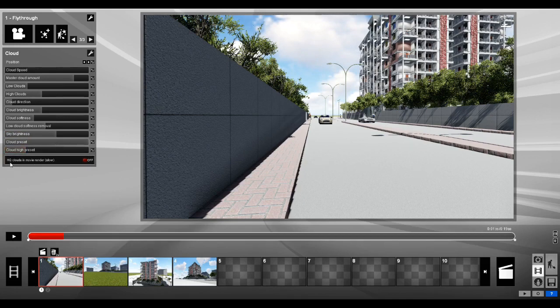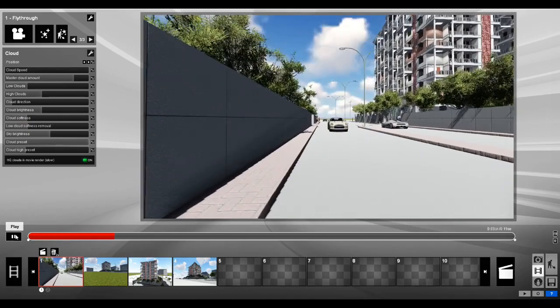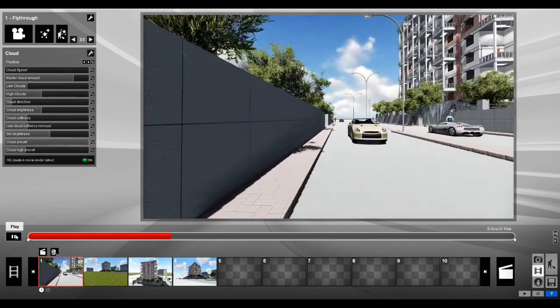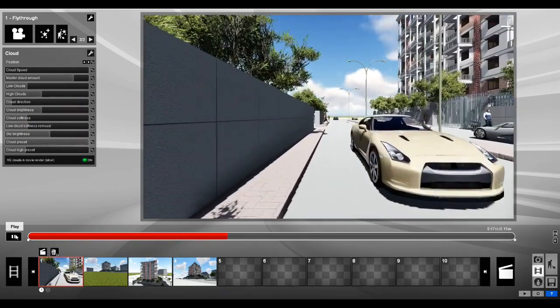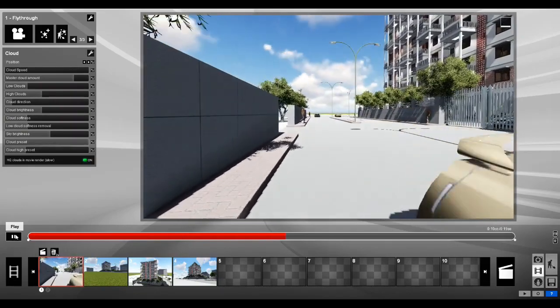Now we have the HQ cloud setting over here, which is the high quality cloud setting. Again, you can keep this switched on if you would like a much better render. Again, that depends on how much time you have to actually take out the render, because it will of course take time to render the movie if we have the HQ clouds switched on. And now I'm going to just do a play to see how the clouds look, and you can see that they look really good moving throughout the sky. The quality is of course going to get much better once the render is done.